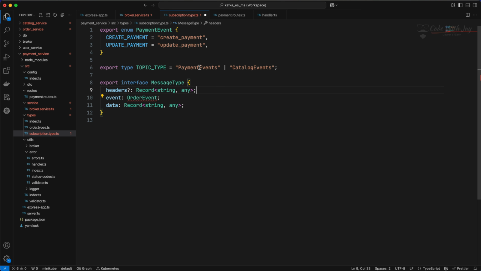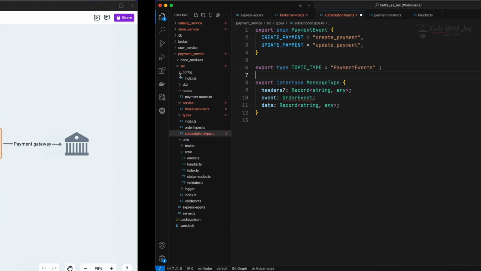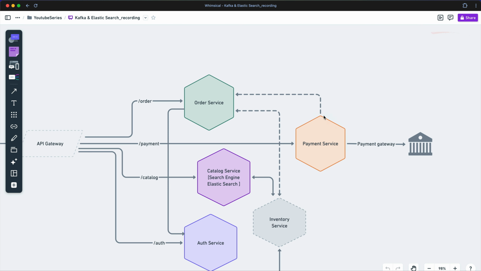Okay, this is not payment event because we are not listening to any events. We are only pushing to a certain topic that has already been created. So the scenario will be, when our payment is created, where will it push? If you see here, payment will push to our order service, nowhere else. So if we need to push to the order service and we create a separate event, then how is the order service going to subscribe? It's going to be two different things.